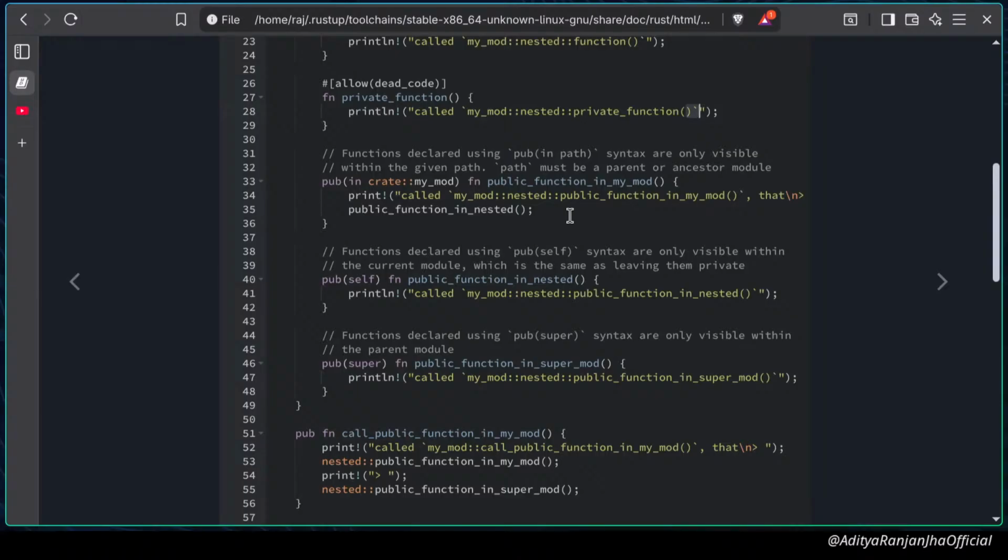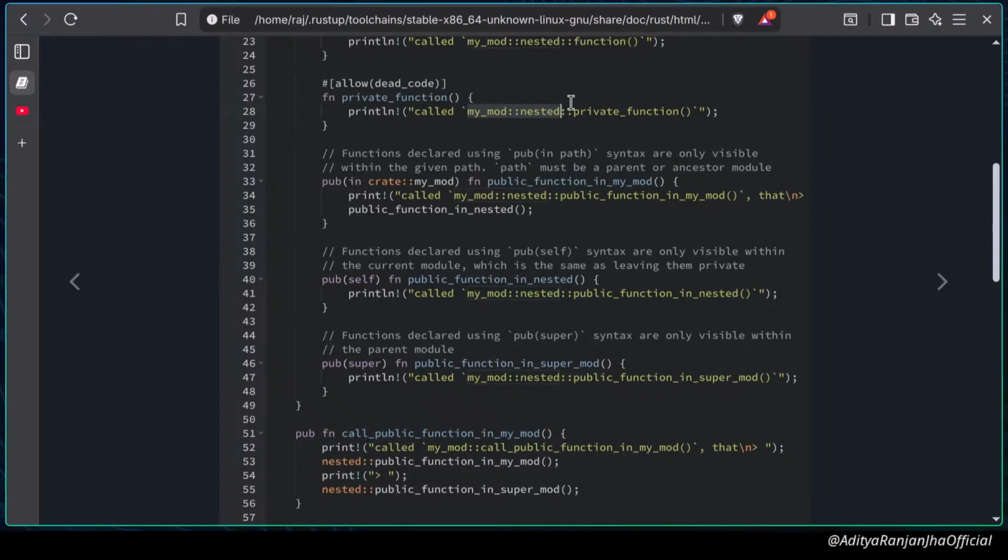But still, we have an understanding that this seems familiar, if we don't use colon, and sometimes we have to use dot, where we use just dot, where we use just colon. So we don't have much clarity over there, but we are very familiar with this type of annotation. And if we want to say that my mod nested should be imported in my code, then we'll just use the use syntax. So we'll just say use my mod and nested, and that will do the same thing.